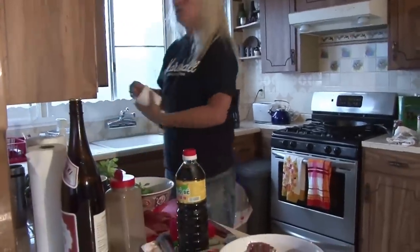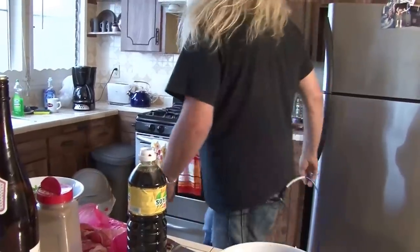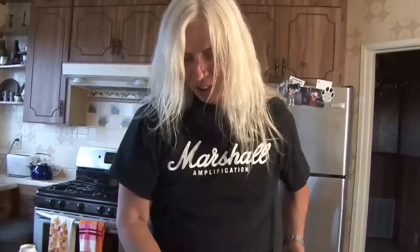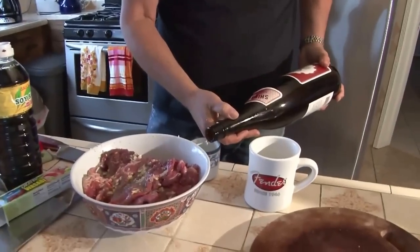As I said, you can use anything that you've got in your kitchen to mix this with. So literally, I'm going to use that cup. What you want to do is equal parts of soy and sake. This is sake. The other thing I was going to mention is when you use any kind of liquor or spirits in cooking, use a good one, because if you're not willing to drink it, don't cook with it. And don't use so-called cooking wines. They're too salty. Their salt content's too high and the food just doesn't taste good.